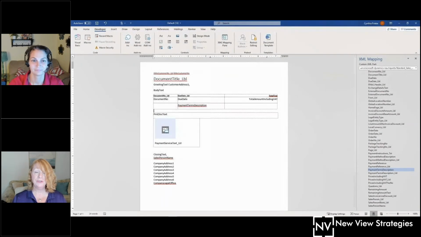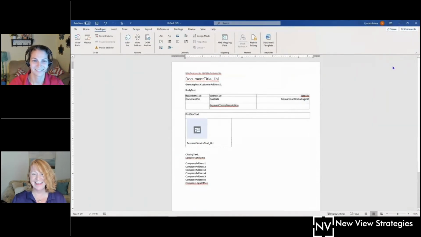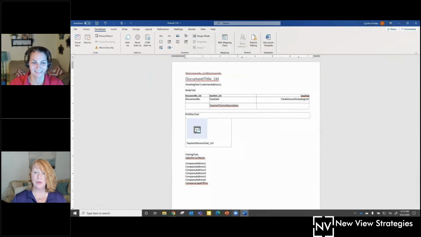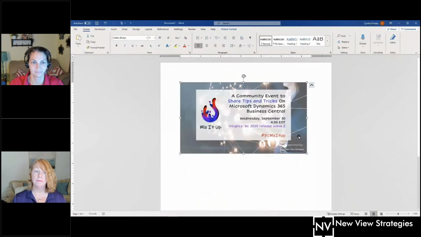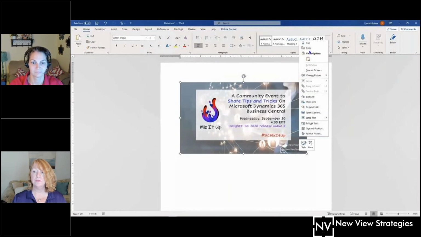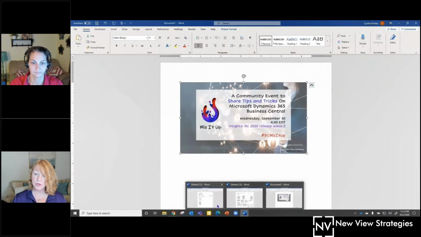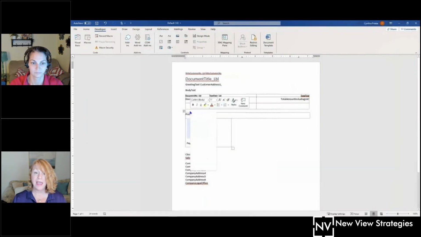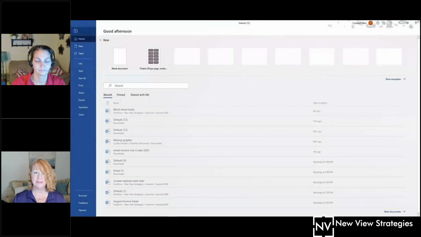Next thing I'm going to do is insert my graphic. Now this, to me, is the fun part. So I'm going to go back to that Word document where I saved my graphic. Remember, I created a graphic by copying and pasting and putting the link, and I'm just going to copy that graphic. I'm going to go back to the Word document for my email body, and I'm going to paste it right in there. There you go. Guess what we just did? We took a boring email body and made it into a marketing piece.